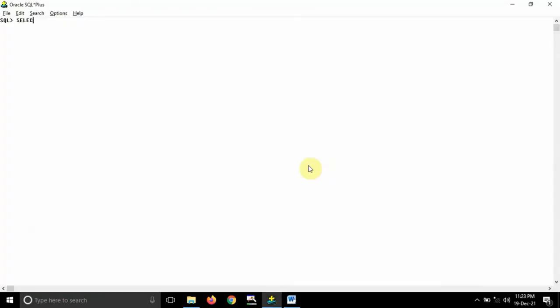Okay, so first of all, select ename comma DEPTNO. Note that I am using the same columns here. So it is written as ename and DEPTNO in my employee table. That's why I am using it like this. From EMP I have to take these things where DEPTNO is equal to, because I want to compare here. So I want to use the equal operator. Then I have to select DEPTNO from EMP where ename is equal to Jones. Make sure that you spell them correctly.